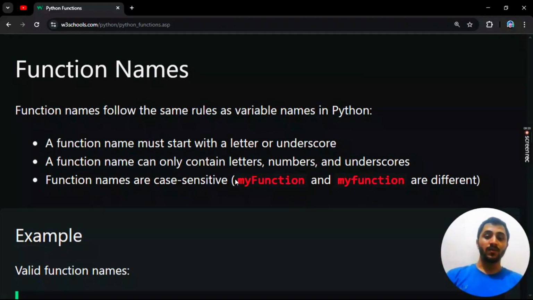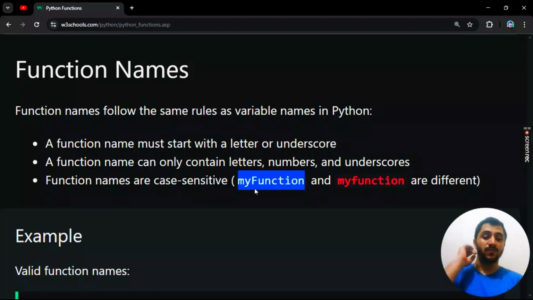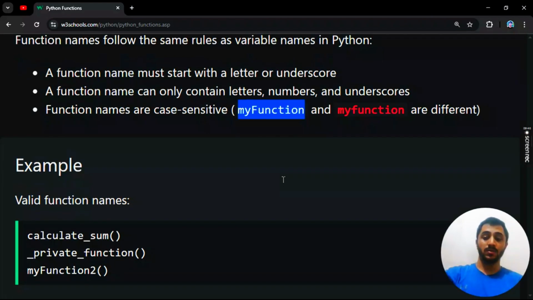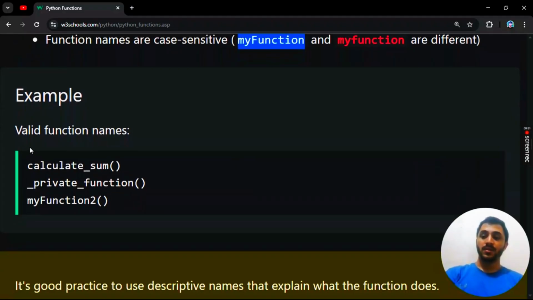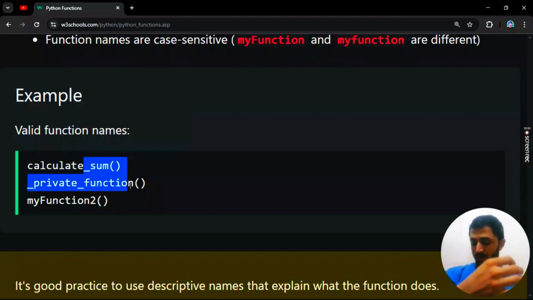However, if we look at it, we will see that it is the same word, my function, but the capitalization and lowercase make it a totally different variable. So, for example, for a valid function name, if we put an underscore between two names to merge them into a function name, we can do that.